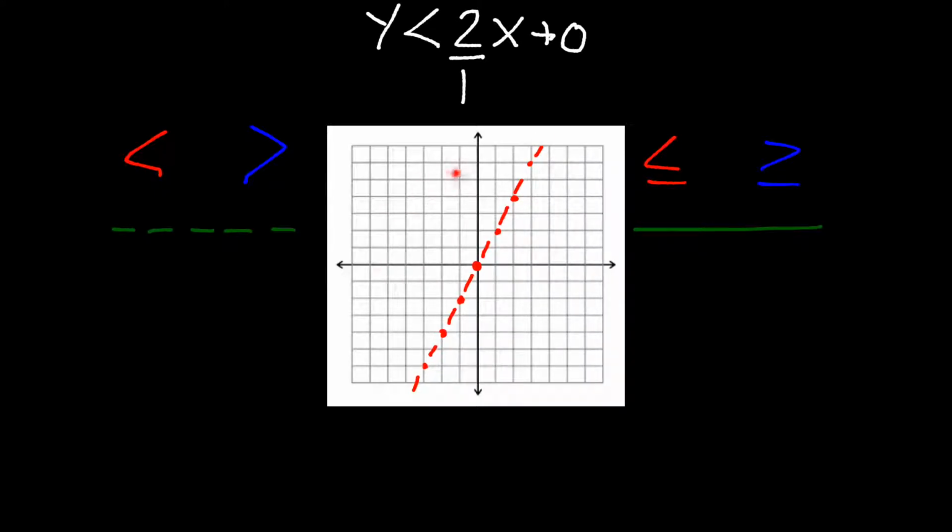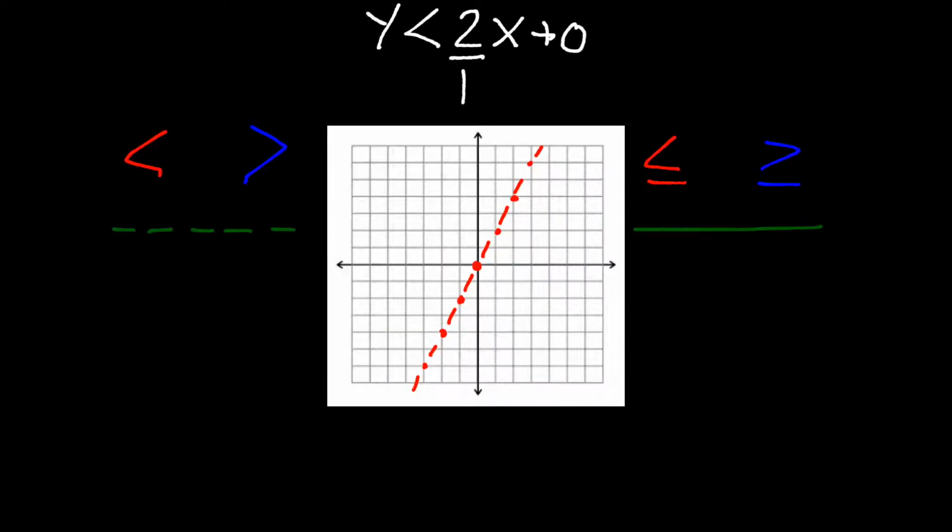We need to decide, are we going above or below the line? But our point is already taken. Normally we use the origin, but the origin is right here, and it's on our dashed line. The fact that it's on the line tells us we can't use it. So what do we do? Every example we've done so far, we've used that origin point. And the answer is choose a random point somewhere else that is not on the line. I've got all these points over here. Any of them are fine to use.